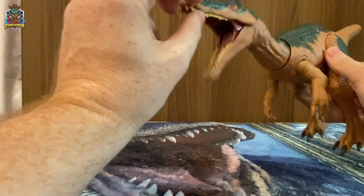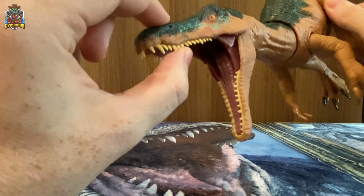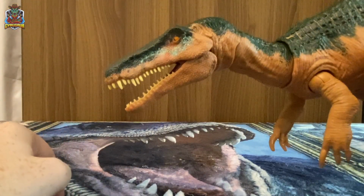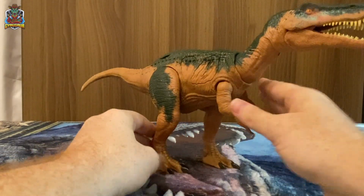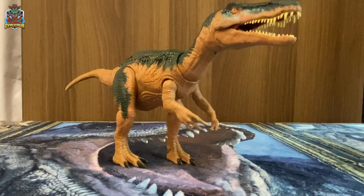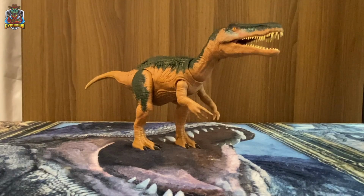We haven't had a Baryonyx with this kind of sculpt before either, at least not to my knowledge, with the rubbery teeth molded separately from the main sculpt. So just overall, I think it's a good figure. I was on the fence about it, like I said. Does it top my favorite figures of all time? No, although if it had the action features I want, it would come close. It might actually be among my top favorite figures. But for now, I still really like it, and it's grown on me quite a bit.